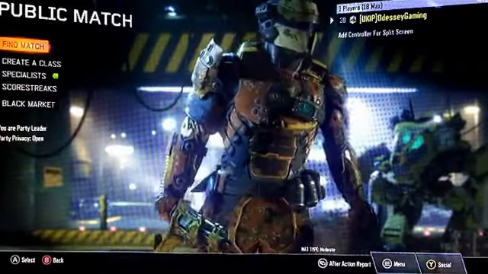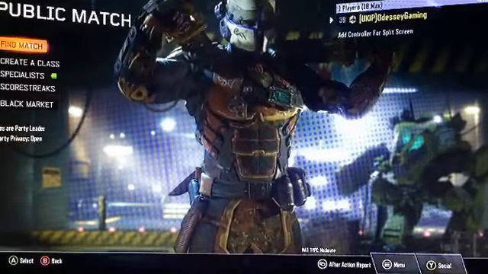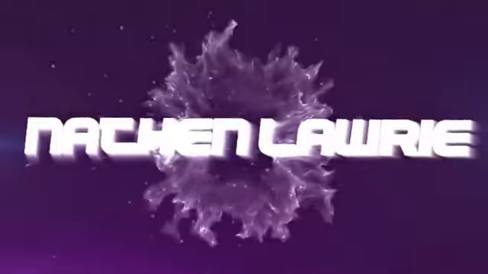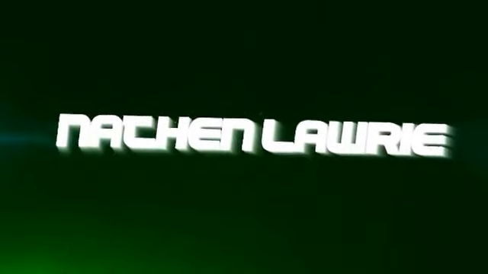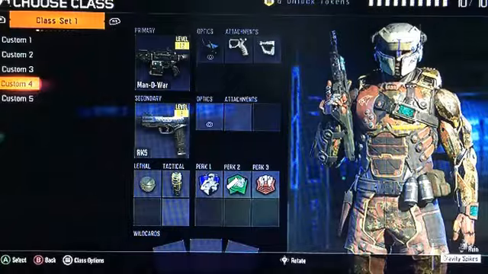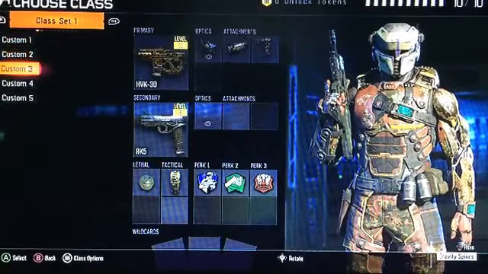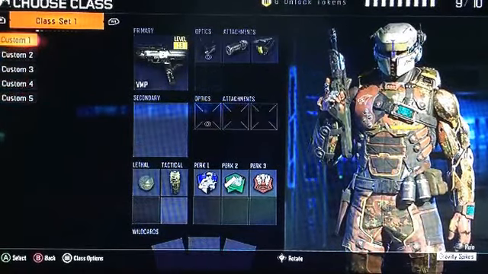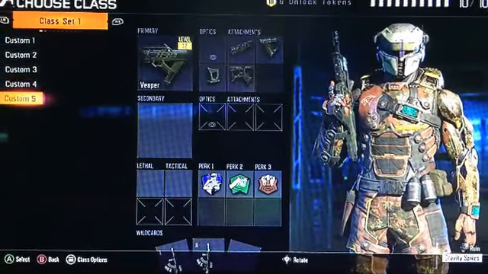My name is Nathan Laurie, and today I'm going to be bringing you a video of what I think is the best gun in Call of Duty Black Ops 3. Alright, so as you can see here, I have got the VMP, the Kuda, the HVK-30, the Man-O-War, and the Vespa. Now, out of these five guns, I believe the best gun to use and the best gun in Call of Duty Black Ops 3 is the Vespa.